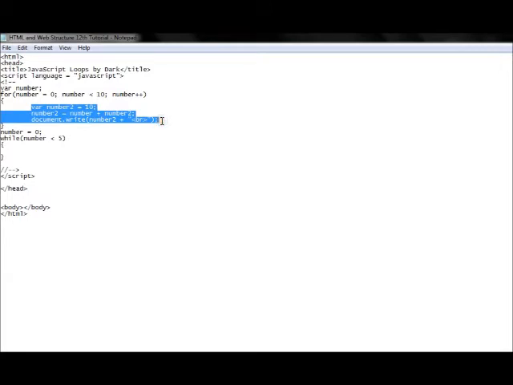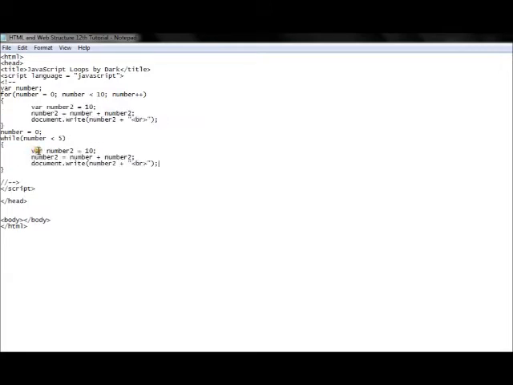I will just copy it and simply print it out, but I'm not adding the counter, so the number itself will not increase. So what will happen now? As you can see, the page doesn't even load, and it will take a bit of time, but it didn't even show anything.